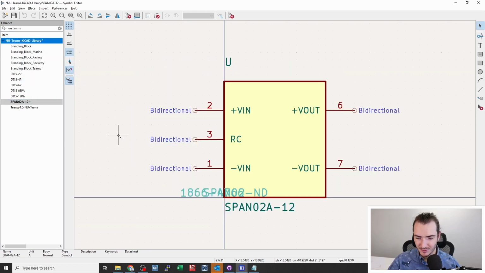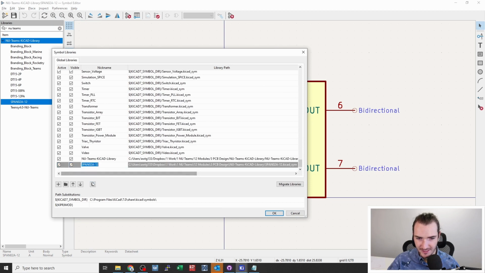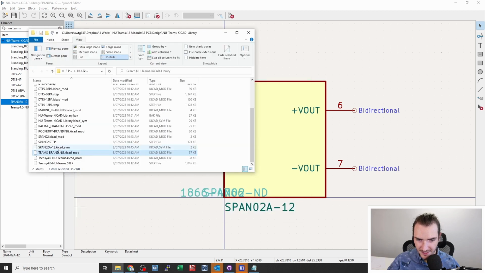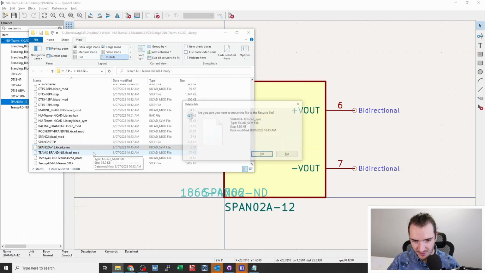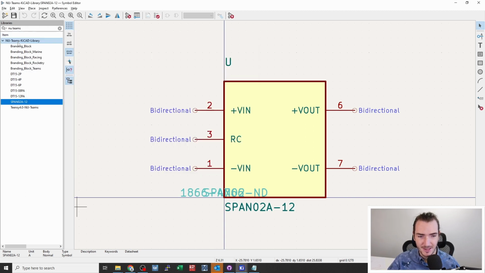If you've made your own symbol, you won't have to do this step. This is just a little awkward because I've downloaded this. But I can make sure I commit that save. And now I'm just going to do some housekeeping and remove that temporary library. While I'm at it, I'll also take this moment to remove it from the repo because I don't want to commit the new library. I just want to modify my existing Teams library.